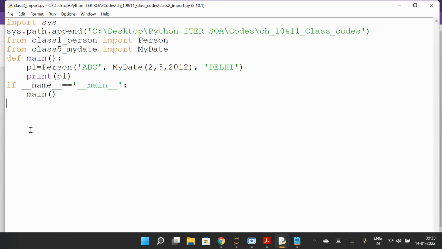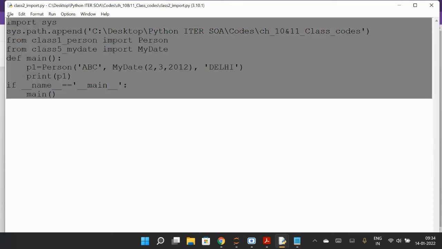Aditya Narayan, Pratiksha. This is attendance also. So Aditya, are you present? Aditya Narayan, Pratiksha, Sadam Hassan. Please write this code.